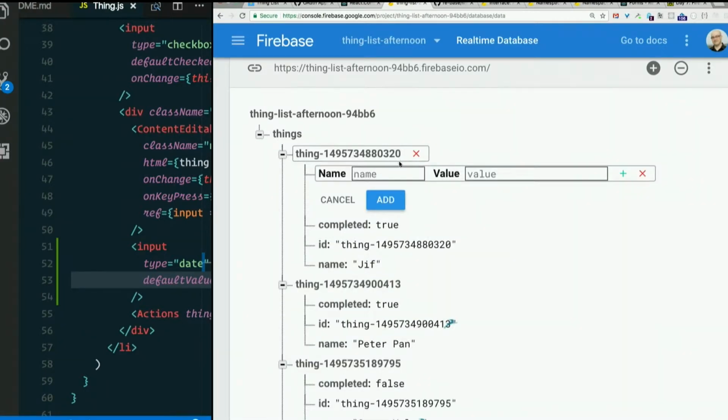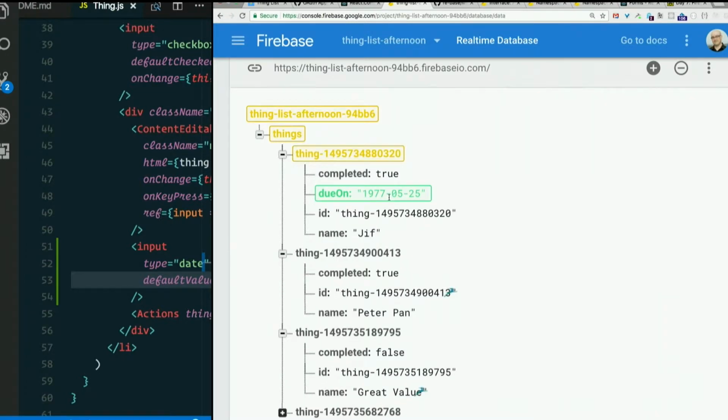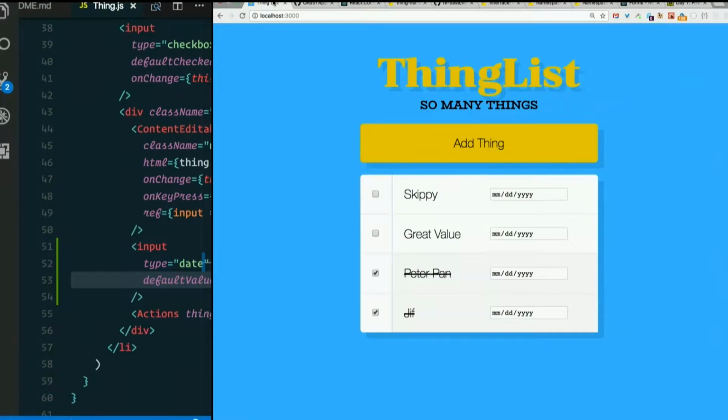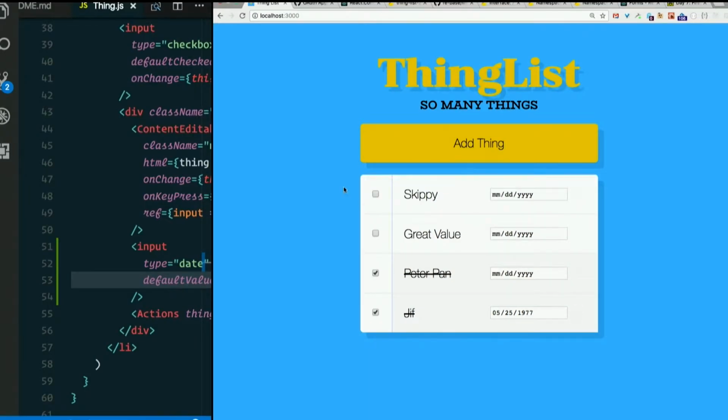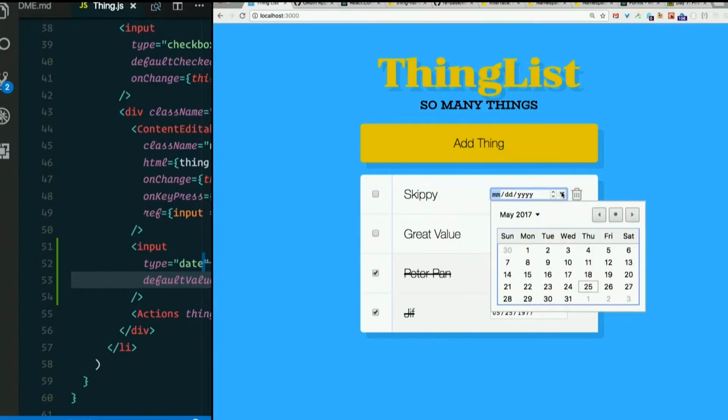Let's say dueOn value 1977, 40 years ago, May 25. Let's go back. I don't see it. Let's try a refresh. There it is. Okay. Hadn't yet synced. There it is. Cool. But if I change it, it's not going to save yet, right?